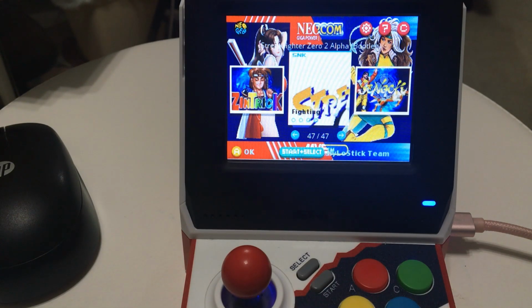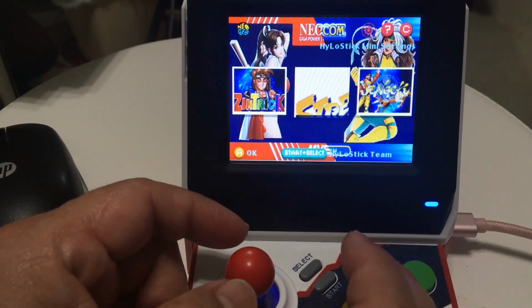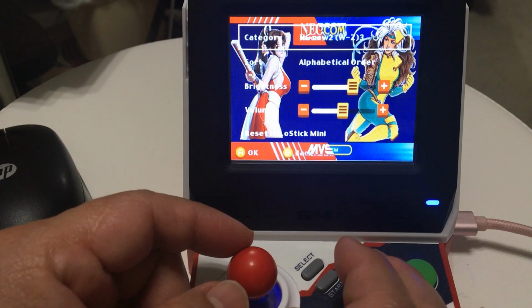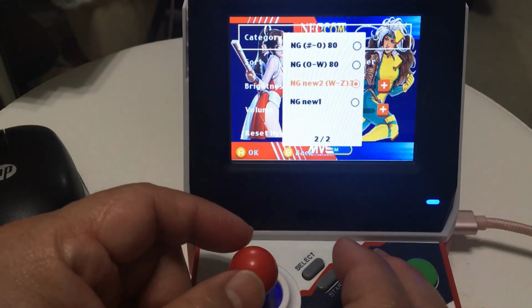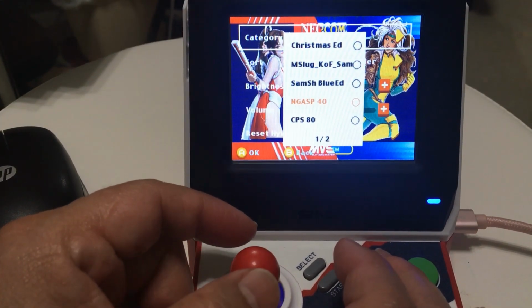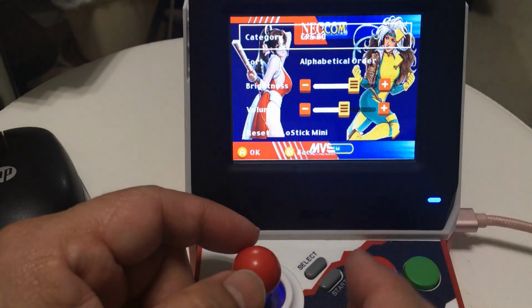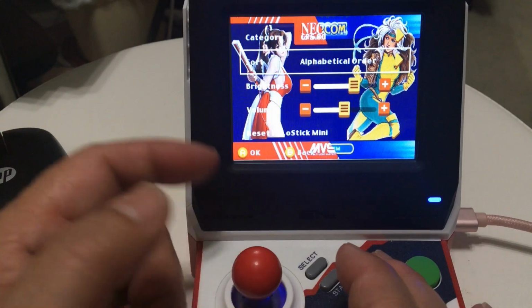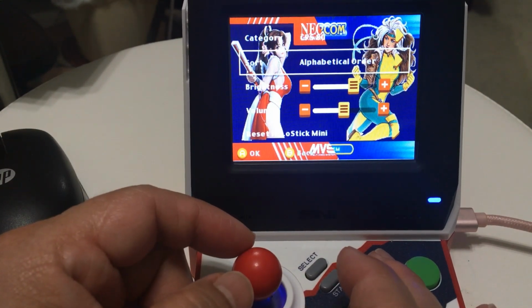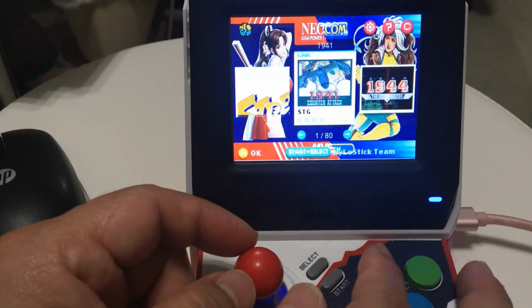As you can see, this one did not work. Now what's funny is that the other one worked, the one in Capcom's. This other game works, the Alpha 2. Press B to get out.